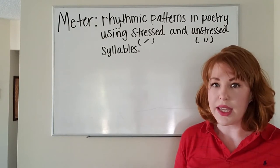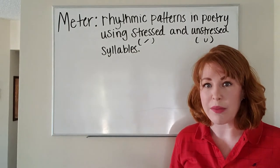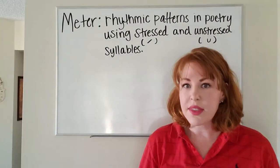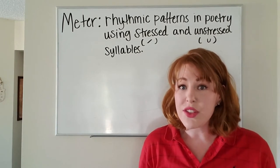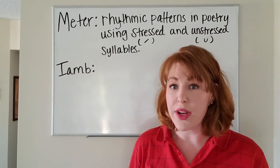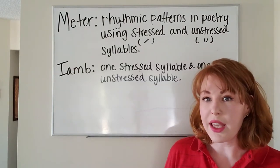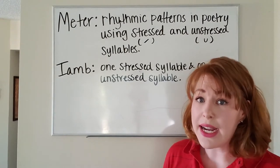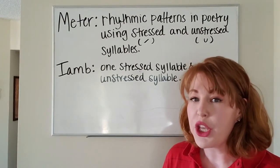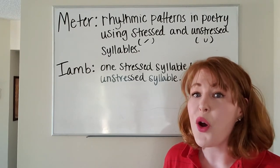So how does this work in poetry and in real life? You can determine the meter of a poem through the stressed syllables in natural speech. The type of meter we're going to be talking about in class is called an iamb. An iamb includes one stressed syllable and one unstressed syllable. In an iamb, you normally see dashes and u's. After one dash and one u, you would put a vertical line to indicate that this poem has one foot.